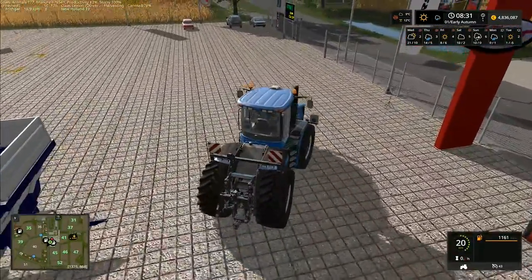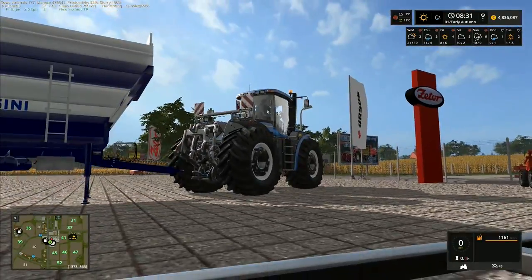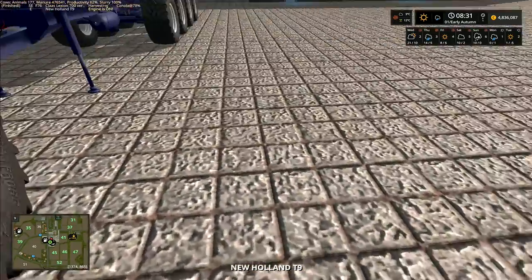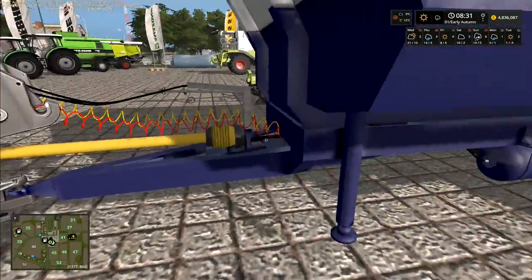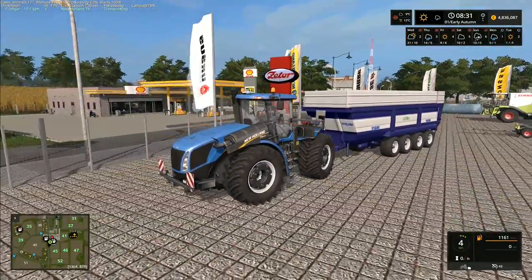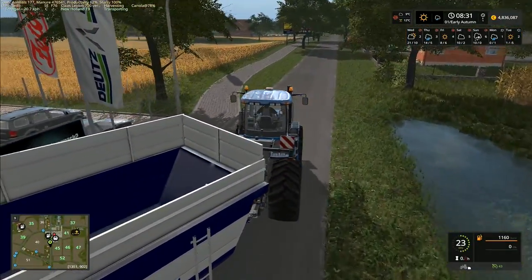We're going to put the combine onto the header trailer and that one can pull it down the road — at least that's what I'm hoping. If I just back this one up here — the trailer is roughly the same height as the tractor this time, so in theory this shouldn't actually lift the tractor off the ground very much, and we've also got the wheel weights. I really like the way that the exhaust pipe is down the front — it's very unique, none of the others have got anything like that.